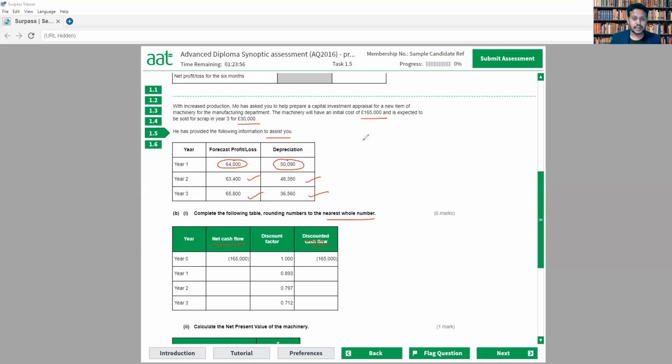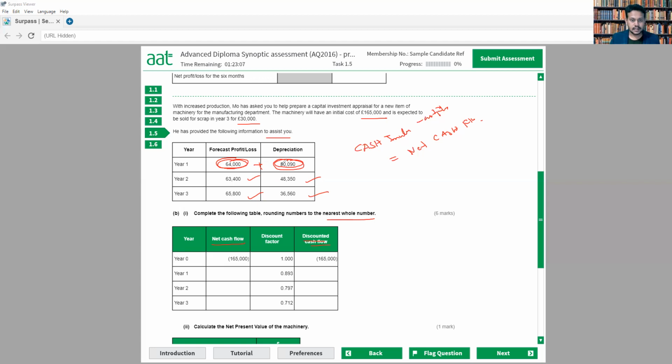Now the net cash flow means from the cash inflow, we have to minus the outflow, and this will give us the net cash flow. But in this question, they give us the profit and they give us some fixed cost. Now, obviously, once we take away the depreciation we have a profit. So that means, for example, from the net cash flow, if I minus the depreciation, then I will have a profit.